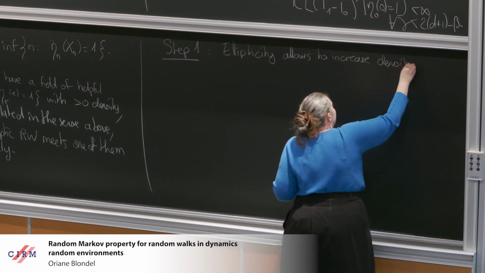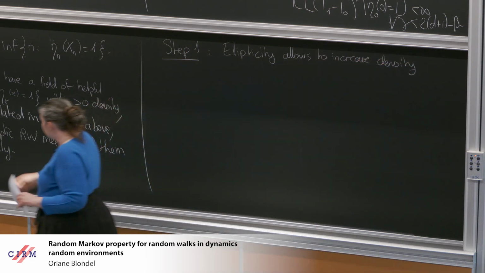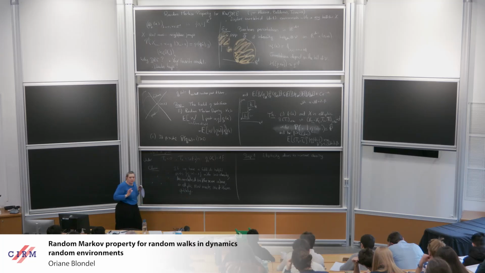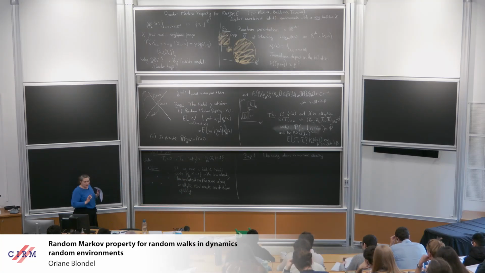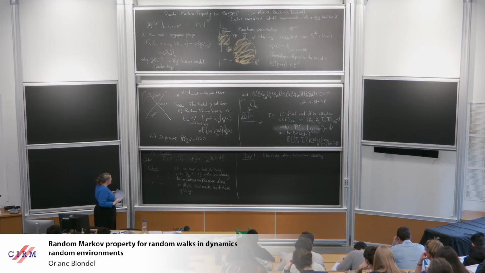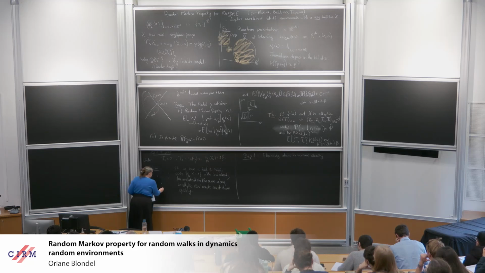So what do I mean by that? So here, eta, a priori, could be very, very sparse. I've only said that it has positive probability of being 1. It does not need to percolate, it does not need to do anything like that, right? You can perfectly build a trajectory that completely avoids your set eta.